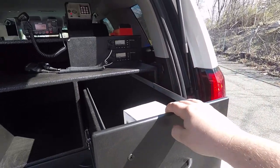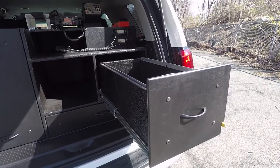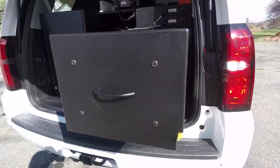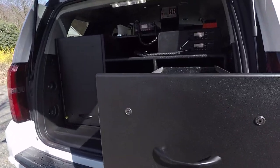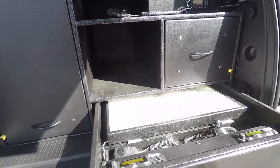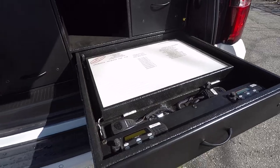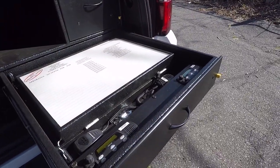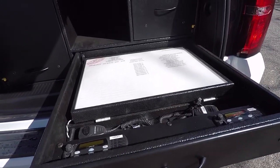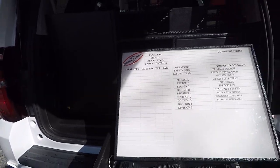What we've installed here is a file drawer, also on 600-pound drawer slides — specifically Accuride 9308 drawer slides that lock out and lock in, so there are no latches to worry about failing. The bottom command drawer features our Backdraft backlit command board. It also features our command radio system, which allows you to move the radios out when you open the drawer so they're easily accessible for reading identifiers and seeing what channel you're on.